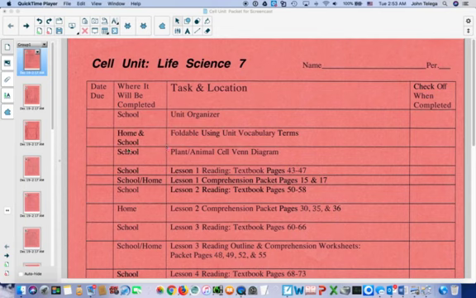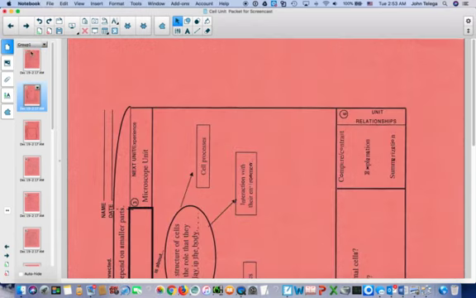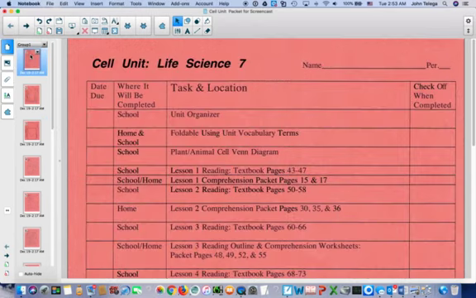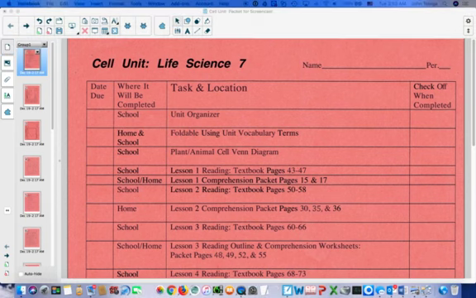This screencast serves a few purposes. First of all, this is happening towards the very end of this unit, and you should be working on your cell model if you haven't already been working on that. That's due here at the end of this week. This package should be just about done. And so if you go through the screencast with me and confirm and verify your answers, I think that's a good idea. If you need to complete some things, well, that's okay too. The purpose is to try and get this unit done.